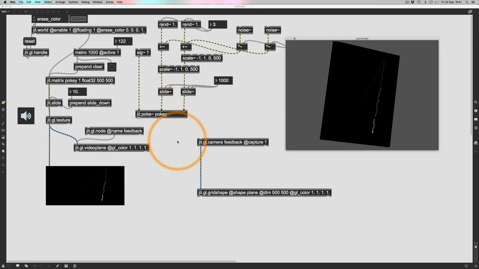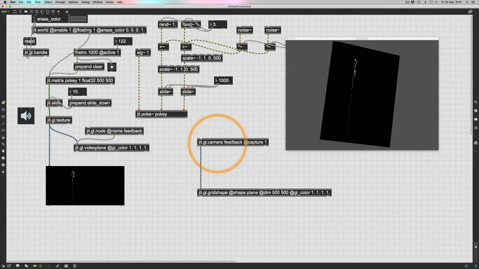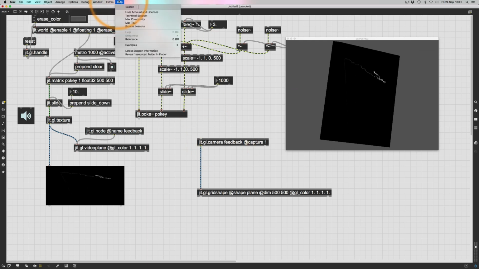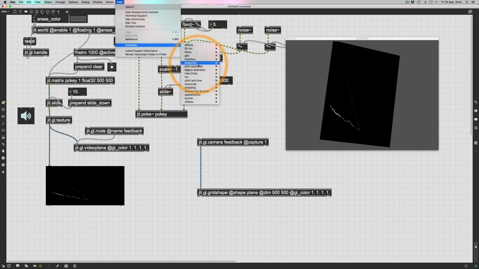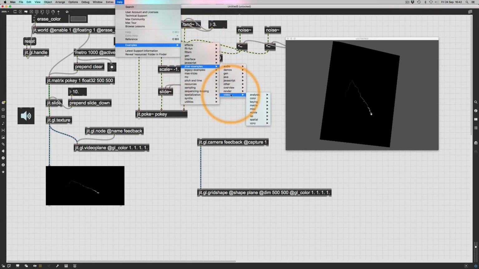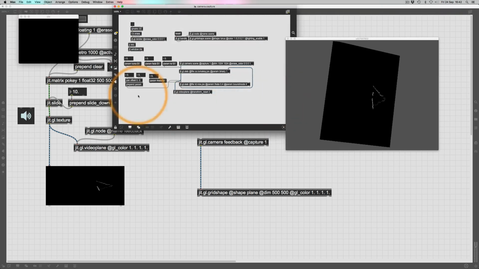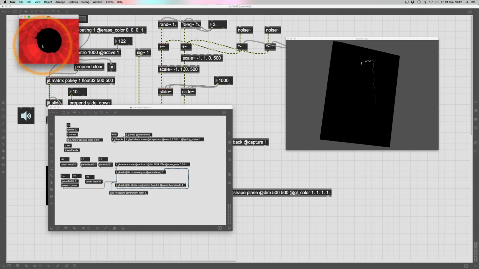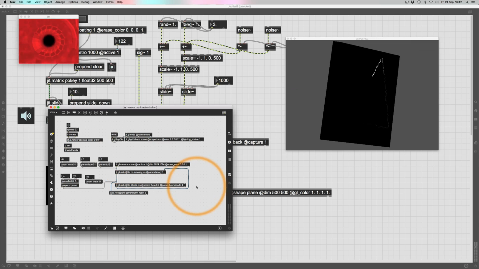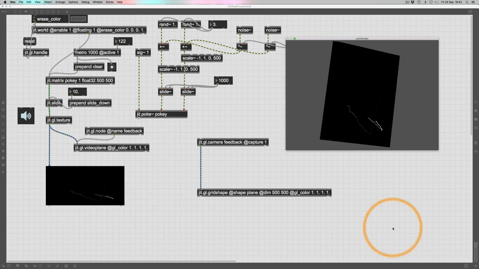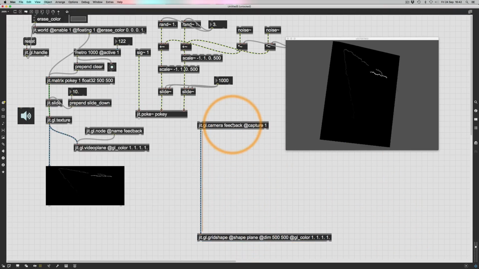Well, I was exploring the jit.gl.camera help file, and I found this very interesting kind of feedback stuff. If you go into Jitter examples and then go to render and go to camera and go to camera capture, there's this patch that does this crazy kind of feedback with the camera. So I thought, well, I'm going to nick that. I'm going to nick all of this stuff here from this example, because that's what Max is about. You could just pinch bits and put them in your own patch. They don't care. They want you to do that. Okay, so don't save it though. Never save it.